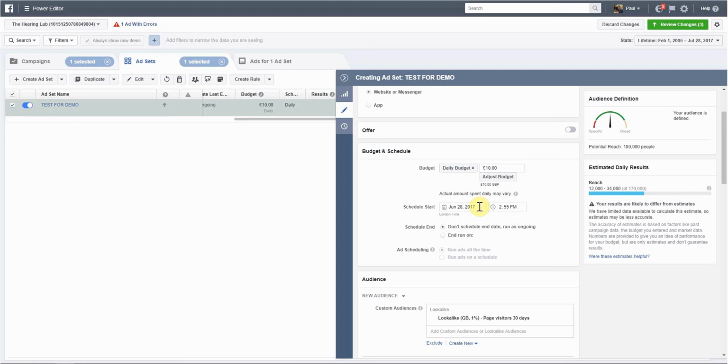But saying that, we may schedule our ads to run at different times during the day. For example, if we're sending them to something on the website that may generate a phone call, we don't want those people phoning when the business is closed. So you might want to put a schedule in where it only shows the ads during office hours.